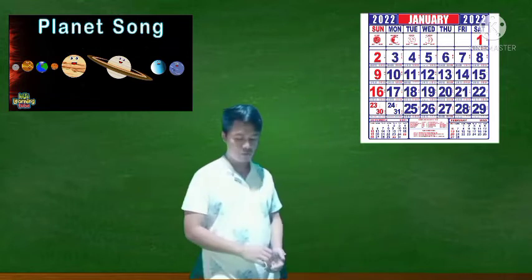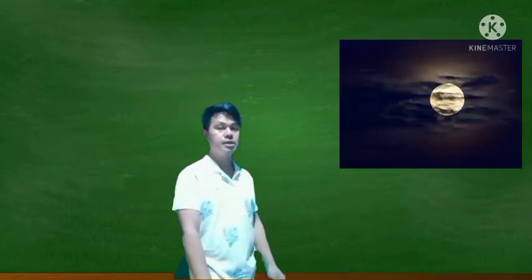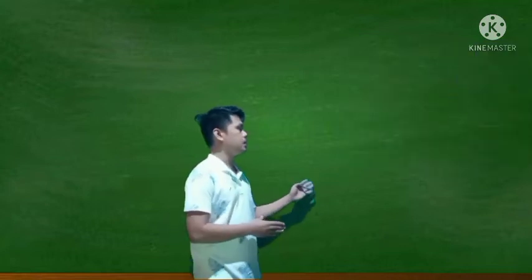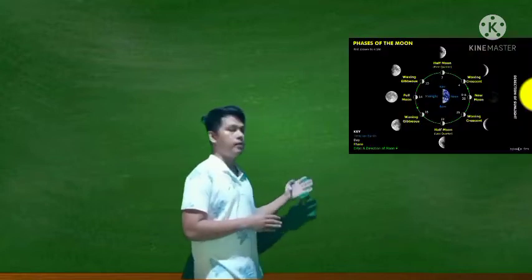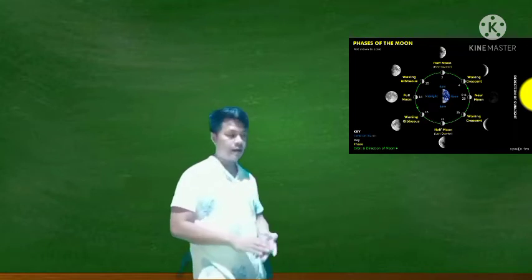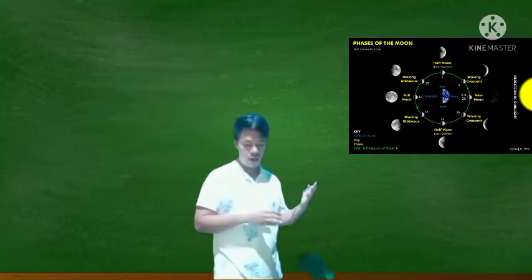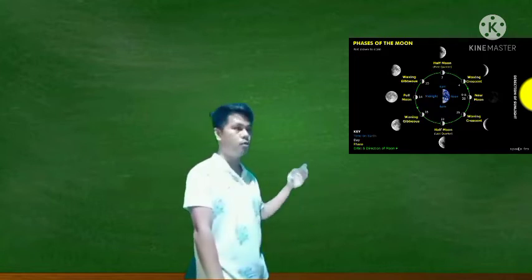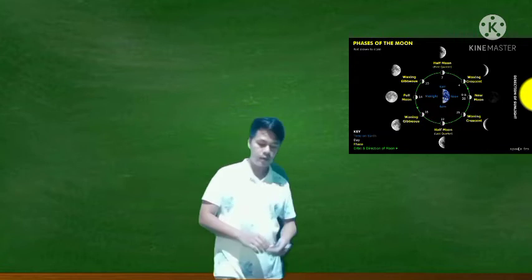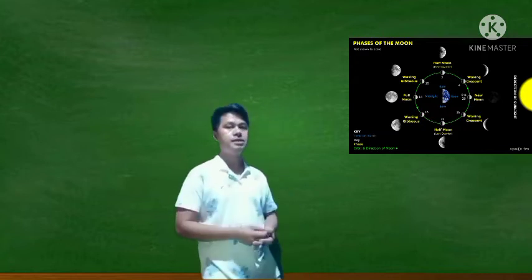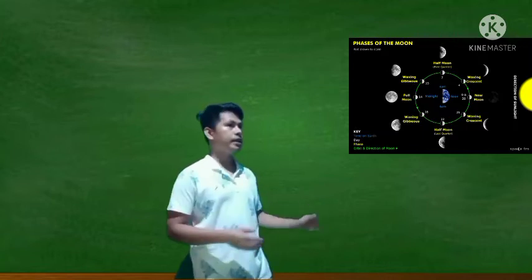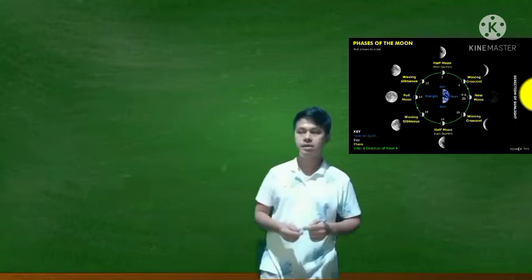Alright, thank you. So for grade 5, have you seen the moon? Yes, so how often do you see the moon? For now, I will be presenting to you a diagram showing the different phases of the moon. I would like to ask you this question. Number one, how do you feel when there is a moon? How do you feel when there is no moon at night? Second, how does the appearance or the absence of the moon affect your way of life? For that, I want you to write your answer on a piece of paper.